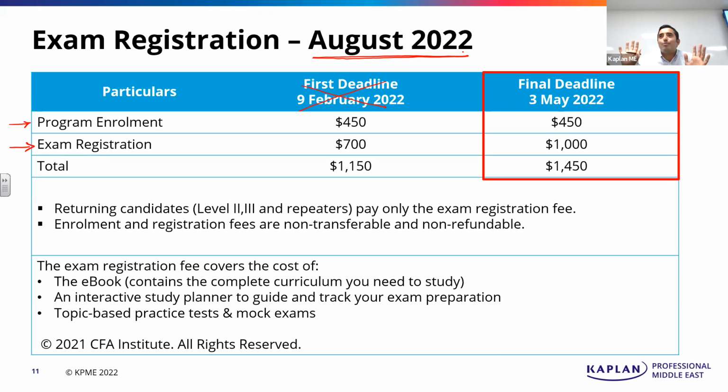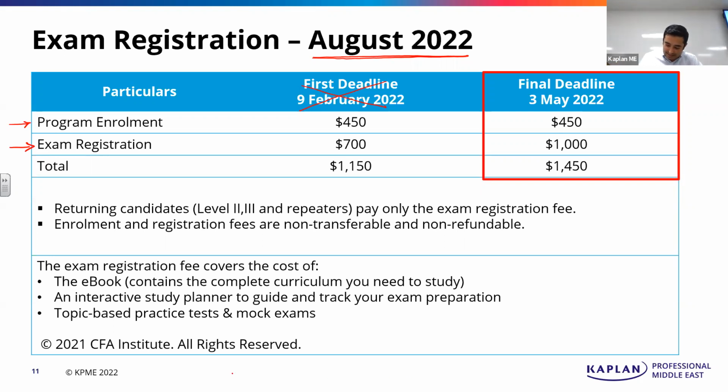You will get access to all the books and the study materials. So you get the CFA content upon paying or registering for your exam. 450 plus 1000, 1450. Upon paying 1450, you will have a portal where you can use your login ID and password, and you will have access to that. Physical copies, if you want to buy, you have to pay an additional $200. Then they will courier the physical copies of the book.